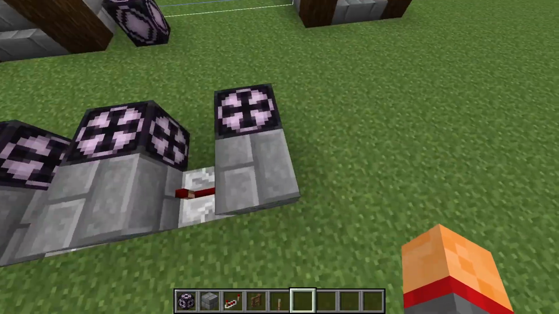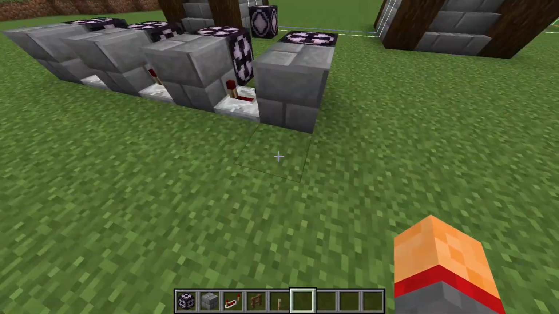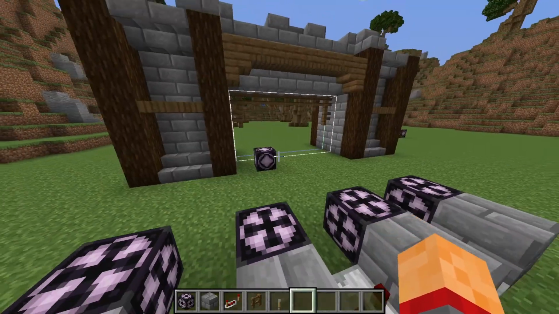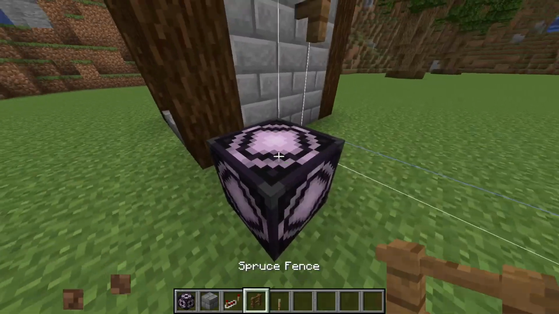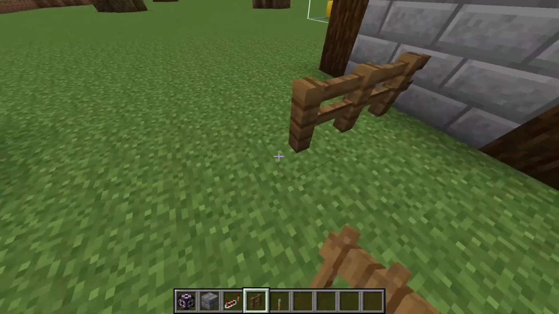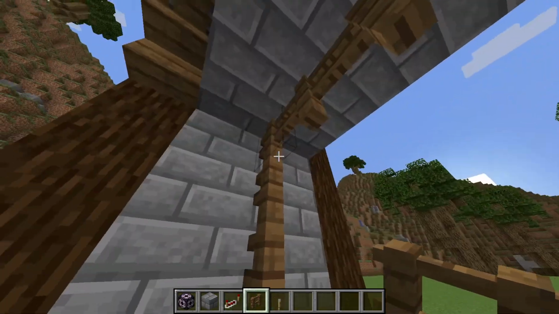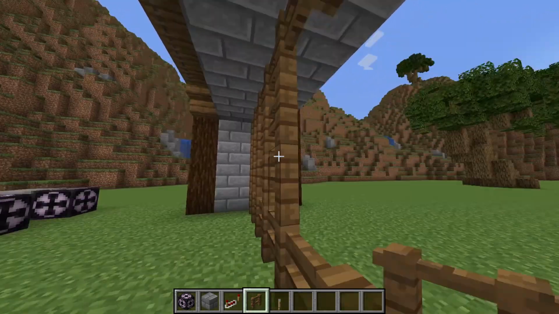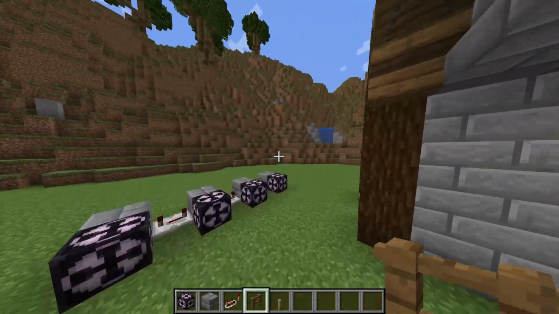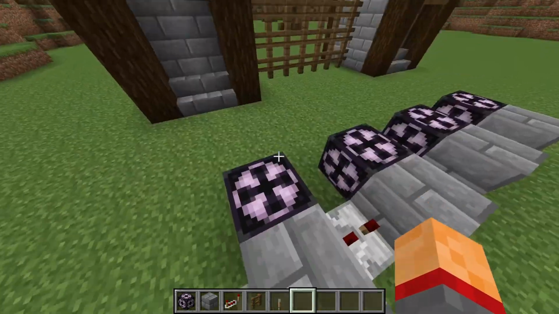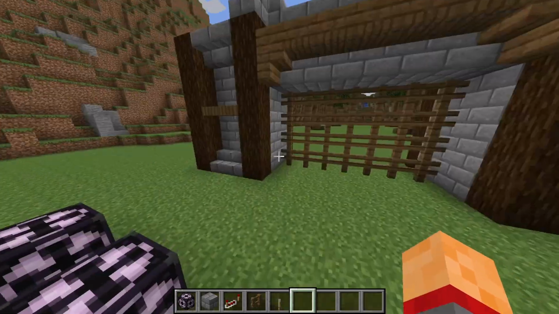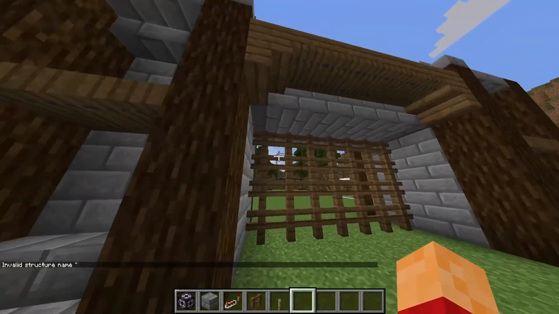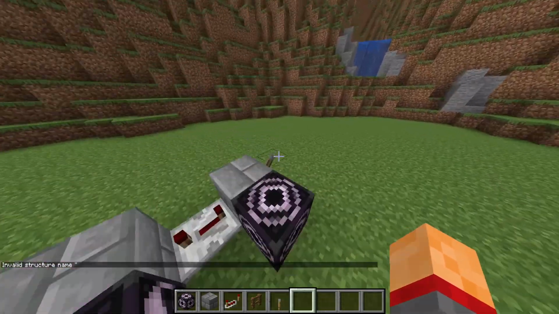If you want a repeating animation, what you can actually do is loop this around and go all the way back to make a redstone clock. But since this is just an opening gate, I'm going to keep it at this. I'm going to get rid of this because I don't really want the outline there, and it's kind of getting in the way. I'm going to completely close this. You can have a closing animation also, but I'm not going to do that since I don't have the time right now. So now what you want to do is set each of these blocks to have their structure be loaded right here. So I'm going to quickly do that.